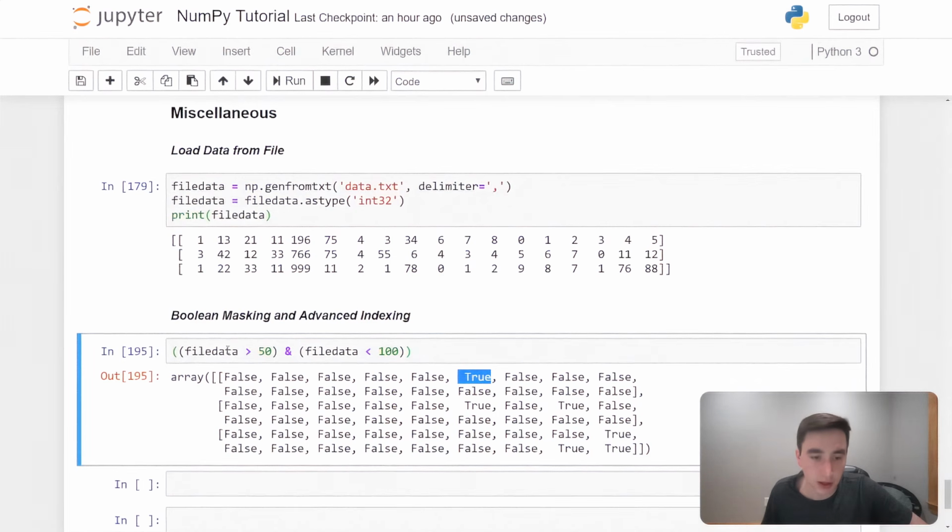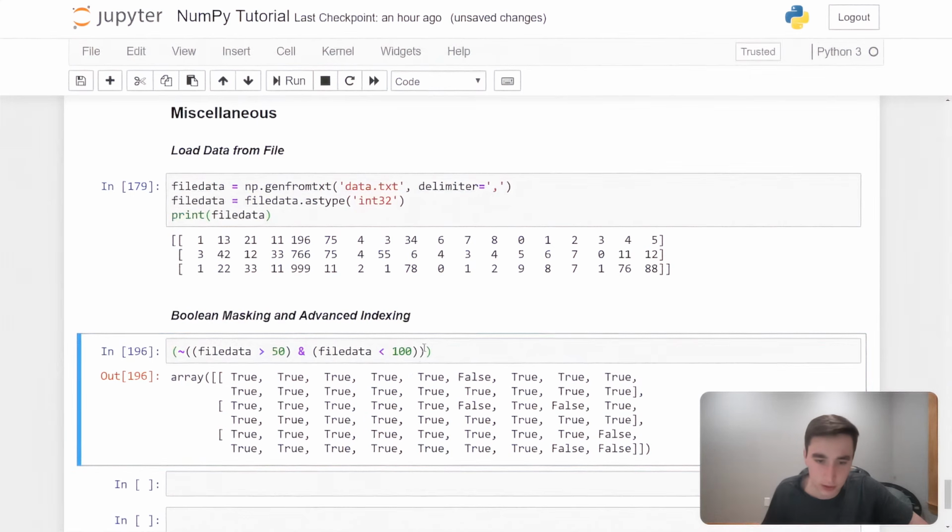And I could do something like all the spots. If I wanted to make all of this not, so this means not greater than 50 and less than 100, this is going to be the reverse of what we just did. So yeah, now the 6th spot is the first false. So this meant not. So yeah, all sorts of cool stuff you can do with this Boolean masking and advanced indexing. I mean, any sort of condition. I'll put a link and some more information about this.